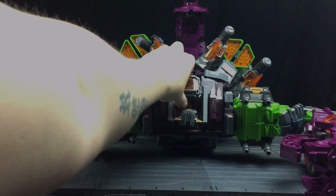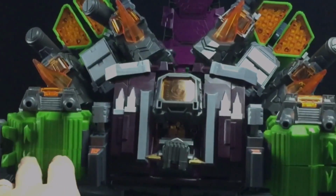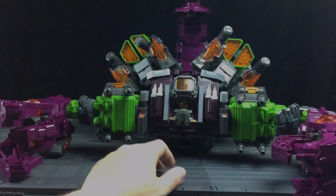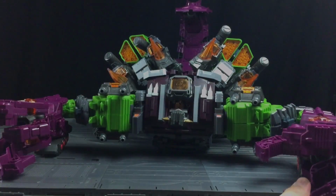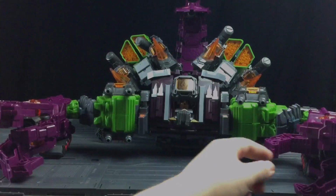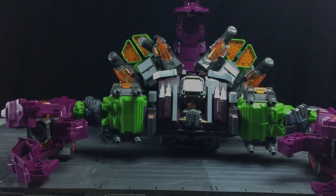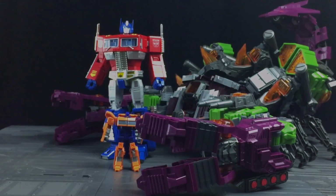I love this whole cockpit section here for Zarak with the targeting system on there. He's nicely hidden away. Again, not a fan of that kind of ponytail thing he's got going on. The claws on this guy are big and monstrous. They have articulation. They have like a small cannon thing on the inside as well. Almost like a ball socket, but it looks like it's going to be firing off some missiles. He's definitely a steroided version of the G1 toy. And again, for a scale comparison, here he is with the MP10 and Legends Huffer. There is a big difference in size there.